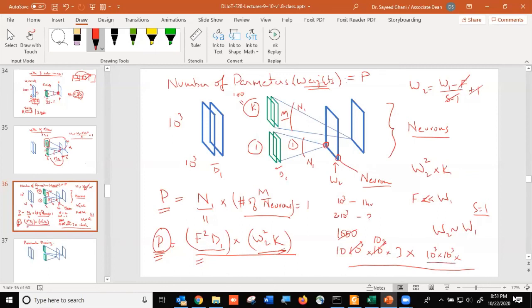So if we double the input, this is going to look like this, and it is going to be 4 times the original size. So whoever said that if you double the input size, the output is going to take 1 hour, no, the output is going to take 4 hours. Okay, so far so good. If you double the size of K, then the output is going to double only. It's not going to quadruple, it's going to double, right? If you double the size of the filter, what's going to happen?